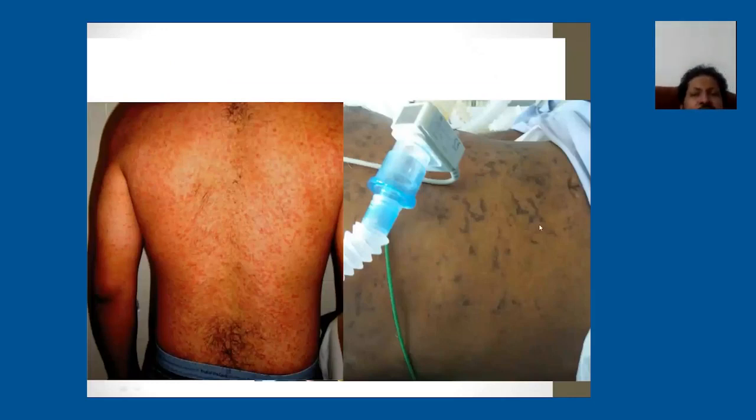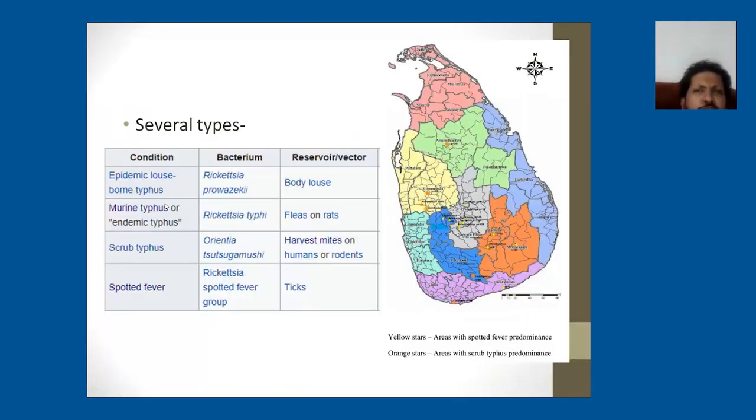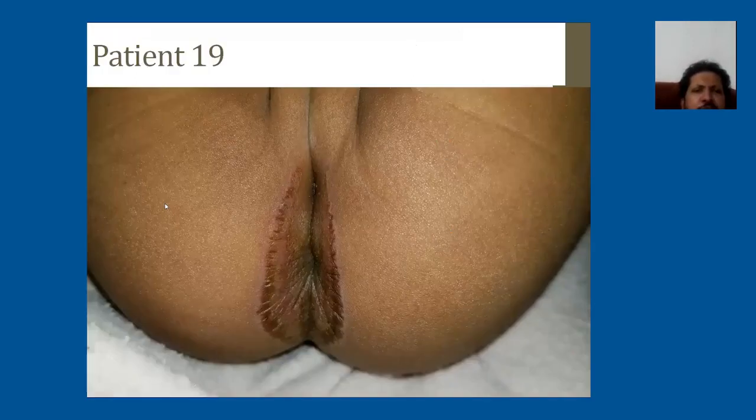Now you can have this kind of fern leaf skin necrosis also, like in the picture on the right. This is also quite typical of typhus. Actually, this was first described by a Sri Lankan. So fern leaf type skin necrosis is also a feature. And generally in typhus, the rash is papulomacular, that is more palpable than the typical maculopapular rash. And it can involve the palms and soles. So we don't need to go into a lot of detail because we are running on time.